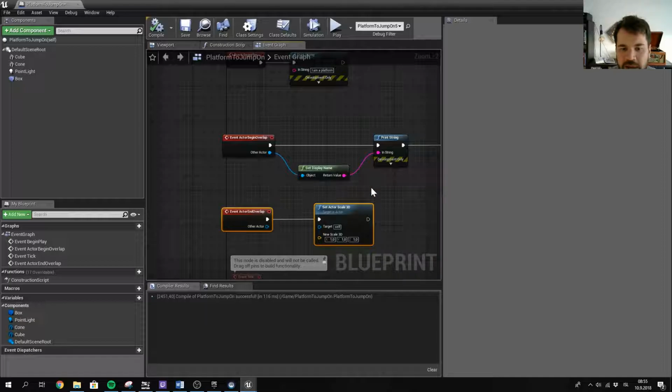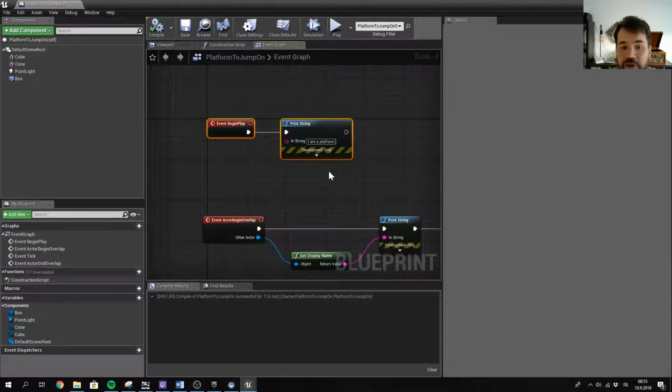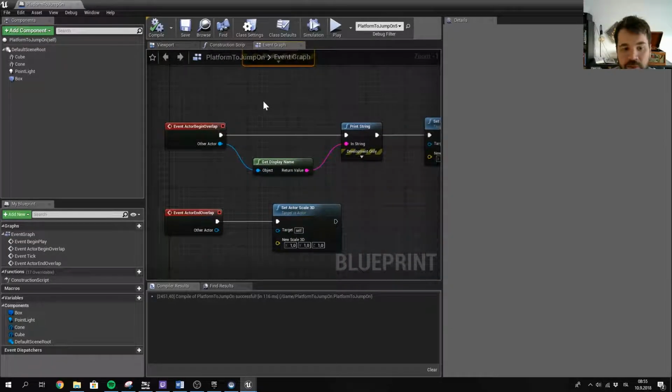So now we've basically made some simple logic that allows our platform to notify us, not when the game begins. Instead, it notifies us by saying I am a platform.